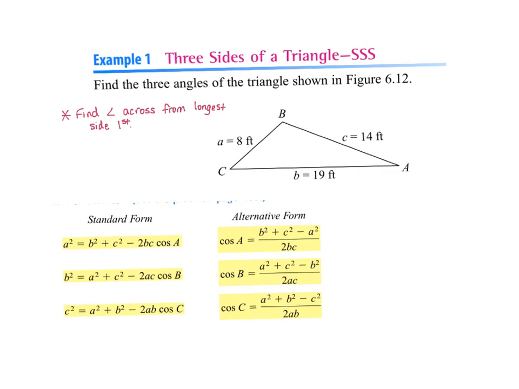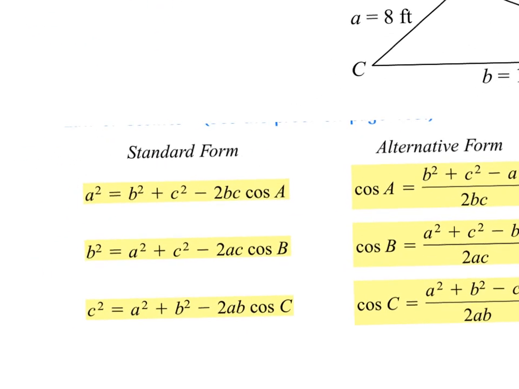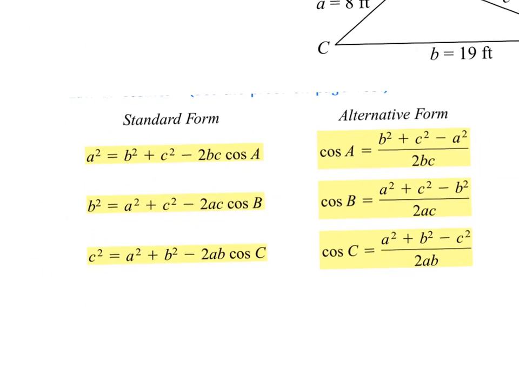Okay, we had law of sines, which we used when we had an angle and its corresponding side, correct? And it's just a proportion, sine A over A, sine B over B, that sort of thing. This is the law of cosines. Why is this called the law of cosines, do you think? It uses cosine. Very good. Law of sines uses what? Trig function. Sine.